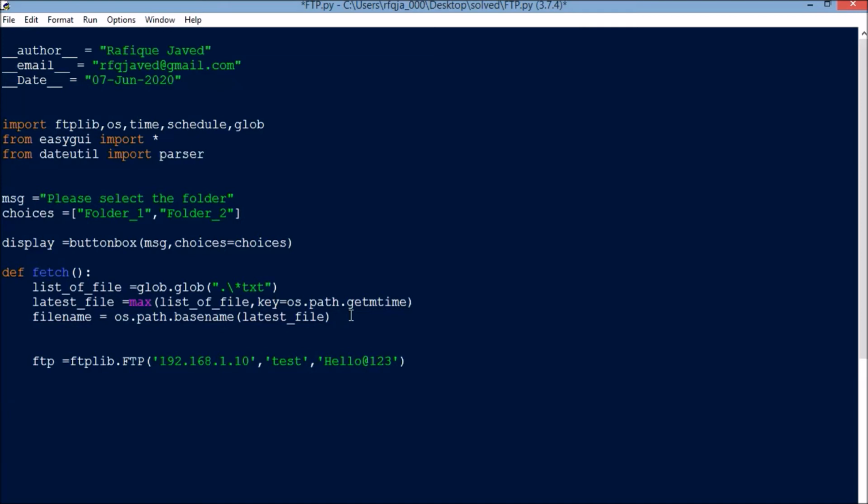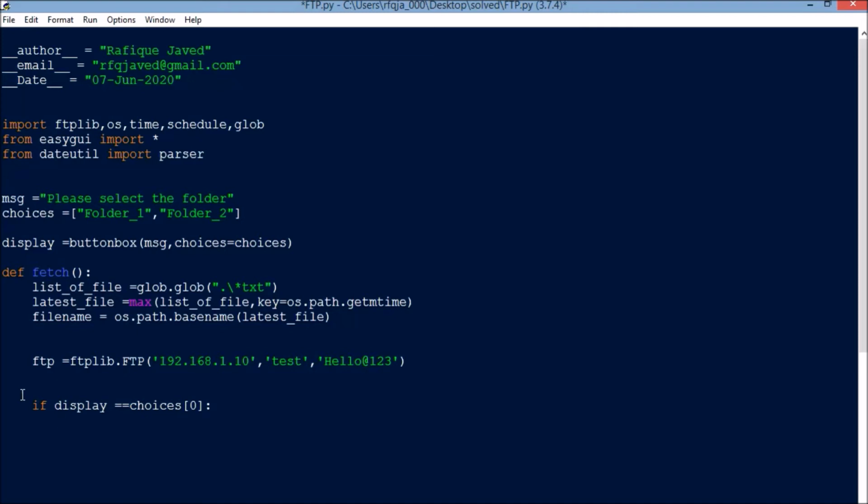Now what I need to do is, it should automatically navigate to the directory based on the option I'm selecting here. So if display equal to choices 0, that means folder 1.